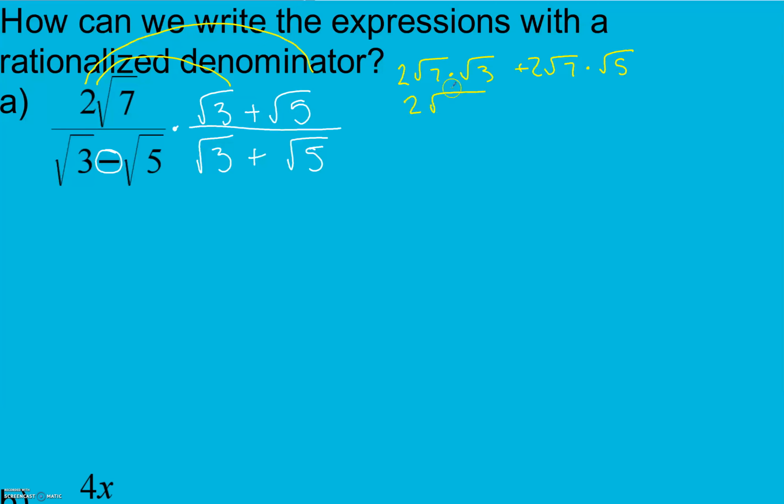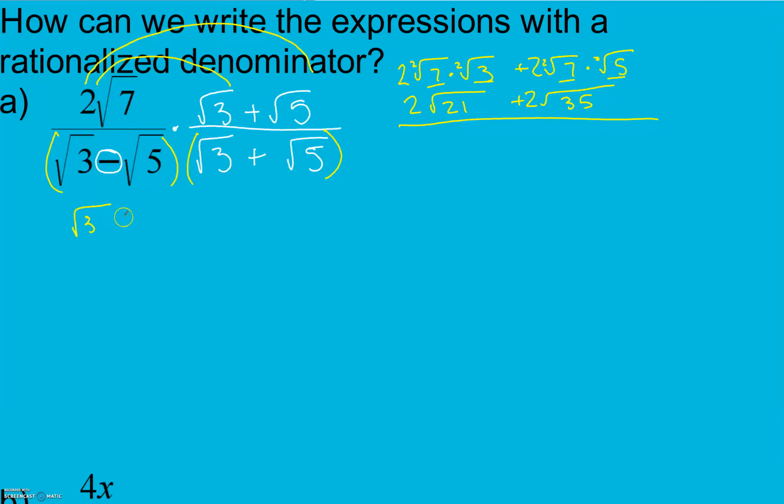Here I can multiply these together since they have the same radicand. And I can multiply these together since they have the same index, same index, not radicands. Our radicands are different, so I multiply them together. These have the same index, both square roots, so I can multiply my 7 and my 5 together and get 35. In my denominator, I'm going to FOIL, because I have a binomial times a binomial.